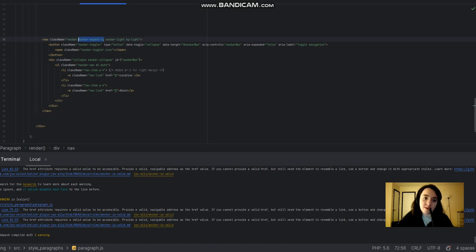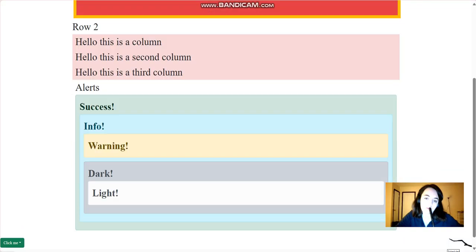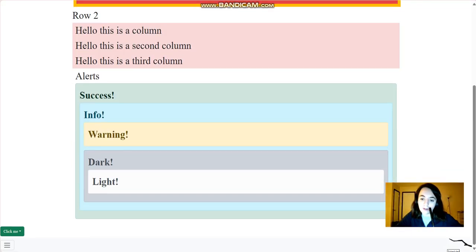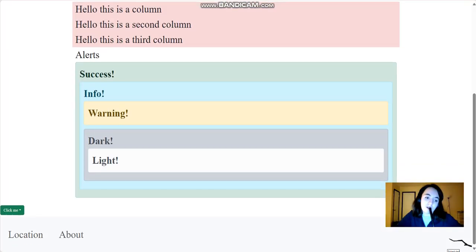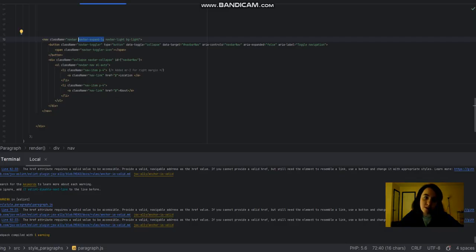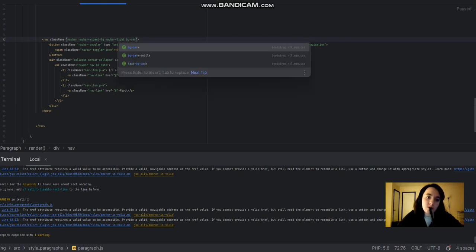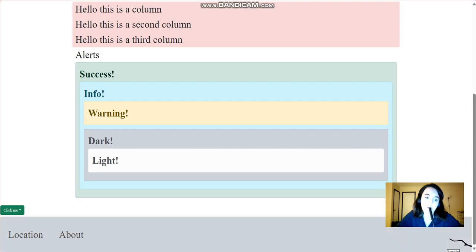What this does, if I take it away, they won't be horizontally side by side. So they're gone. They're not horizontally side by side. They're not expanded. So it's supposed to expand these items side by side when it's large enough. Okay? That's essentially what it means. The background light, we can also have background dark, subtle, you know? It's pretty nice.